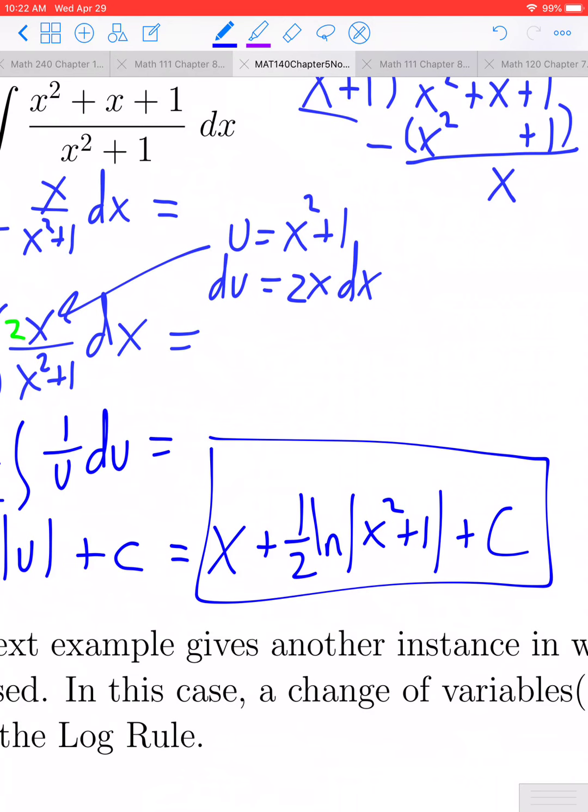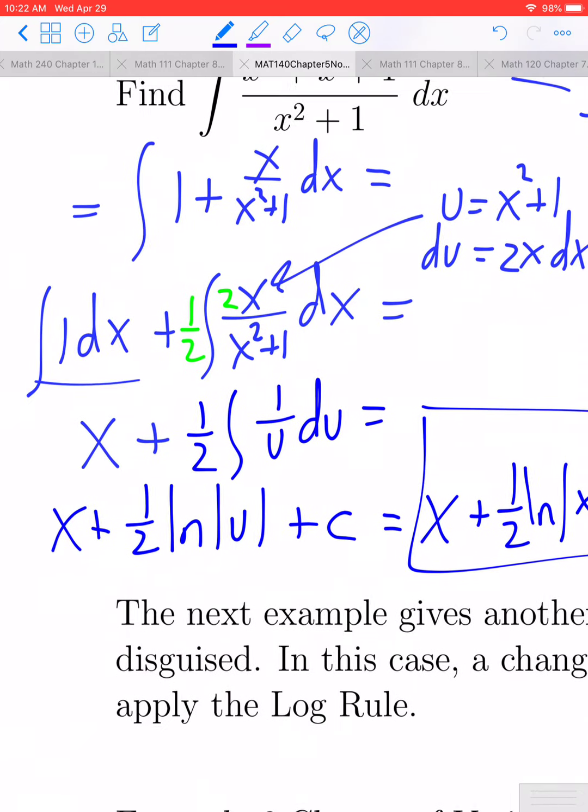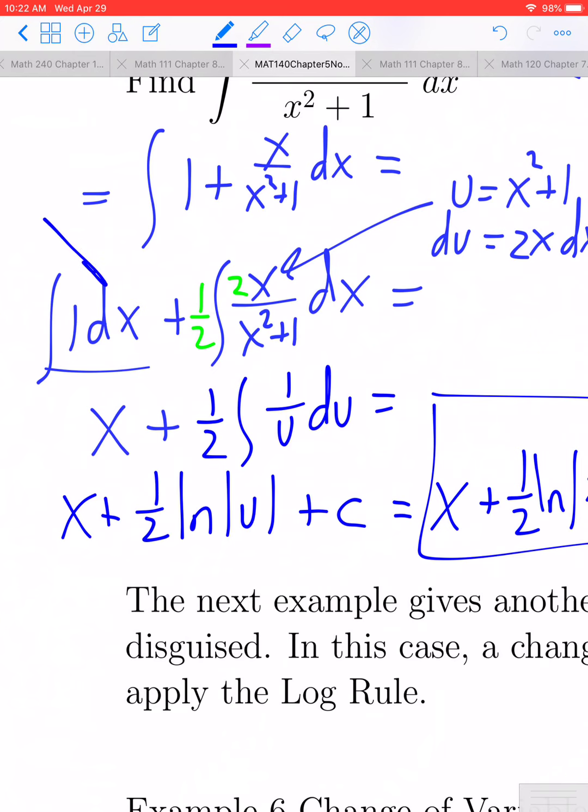Just a couple comments to make about this. Again, you need to do the polynomial division whenever the degree of the numerator is equal to or higher than the degree of the denominator. Also, whenever I did these two antiderivatives, we only need to ever include one constant of integration at the end. If I get one constant of integration from the first antiderivative and a second from the second one, you can combine those two, so you just end up with one constant in total in the final expression. I just chose to write it at the very end when I did my second antiderivative.